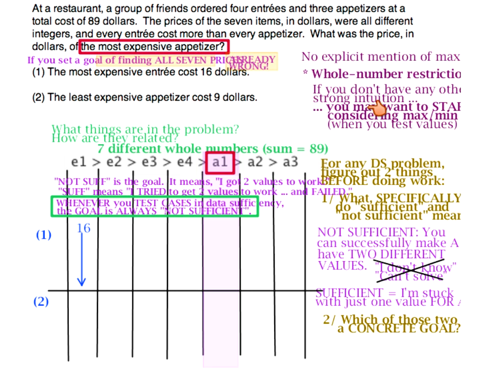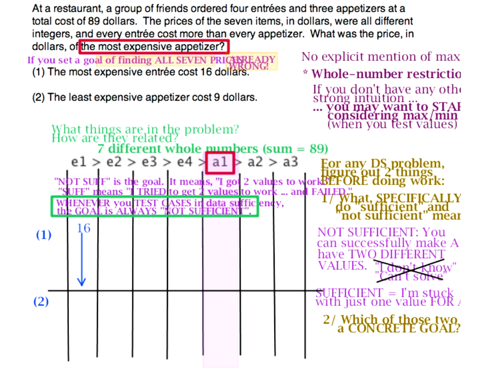If you don't have any other strong clue as to how you should proceed, you might as well try to find the smallest or biggest values of stuff and then reason from there. So from here, what's easier to come up with? The smallest values or the biggest ones? Smallest values are going to be sort of hard to come up with. If you think about it for a second, the smallest values you might try would be 1, 2, 3, 4. But if you do that, it's not going to be immediately clear what numbers those should be. Because if you make it 1, 2, 3, 4, and 5, then you're going to be left with something that is way too big. It's going to be way bigger than 16. But the maximum values are pretty easy to do.